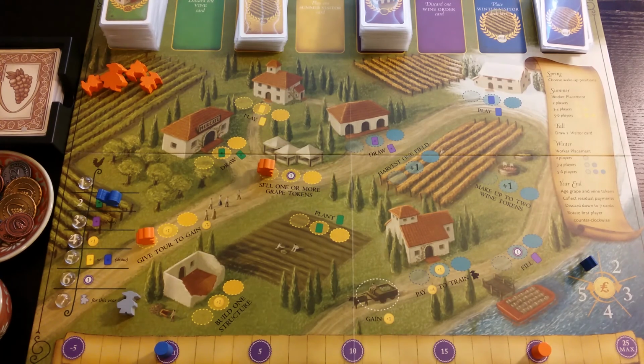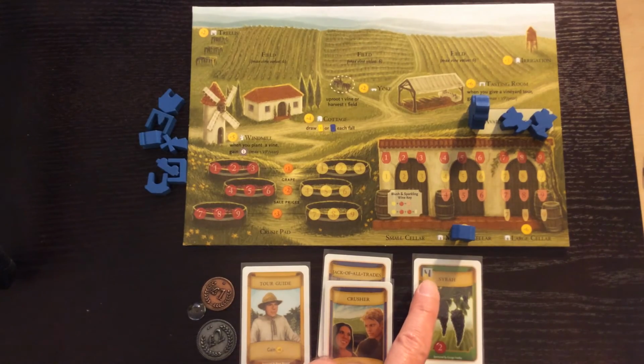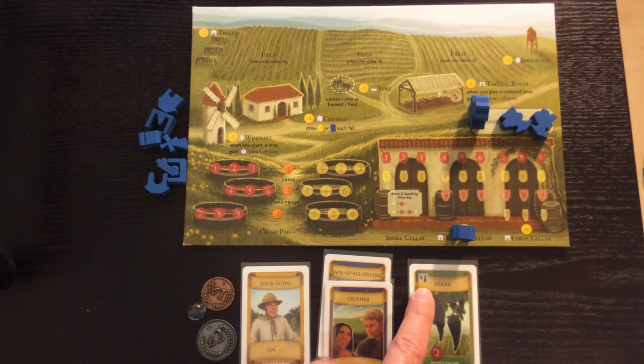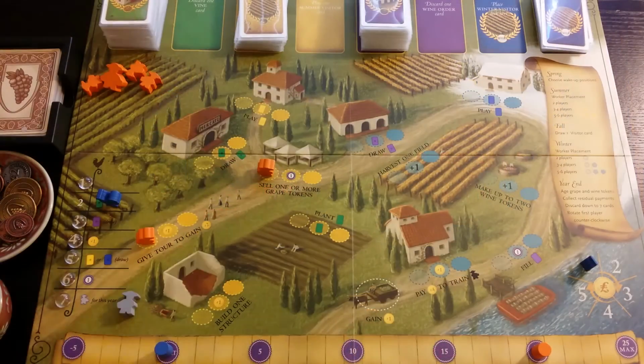So now I get a chance to place my workers. I have 3. So I really need, if you look at the vine card, I need a trellis. That's what this symbol is right here. So if I can get a trellis built, I'll be able to plant that vine. I also wouldn't mind actually drawing more vines to see if I can get something else as well.